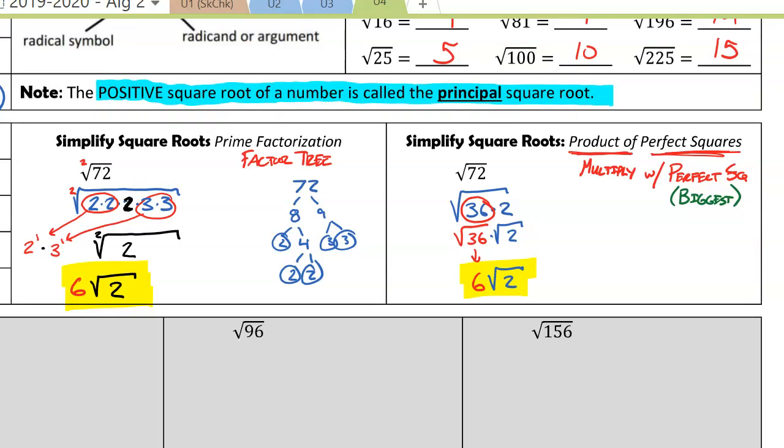Pros and cons of each. Prime factorization, we've done a lot of work with prime factorization or factor trees in this class and in your previous lessons, so kind of just knowing how to do those is a little bit easier, especially if you have bigger numbers that don't fall on the sheet. Product of perfect squares, though, if we get a number that falls under 110, we can look and see what the perfect square values are. It's a lot quicker, less math for us to do. However you choose to proceed is up to you.